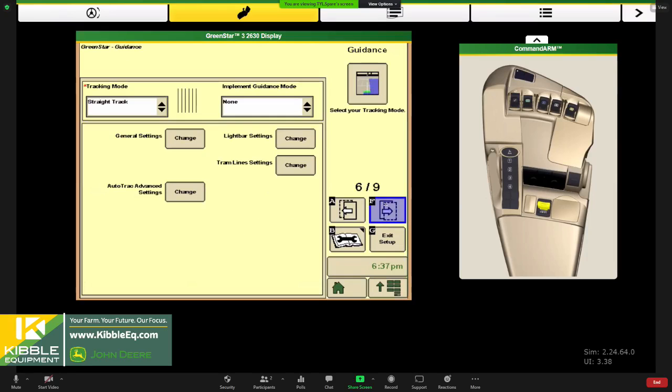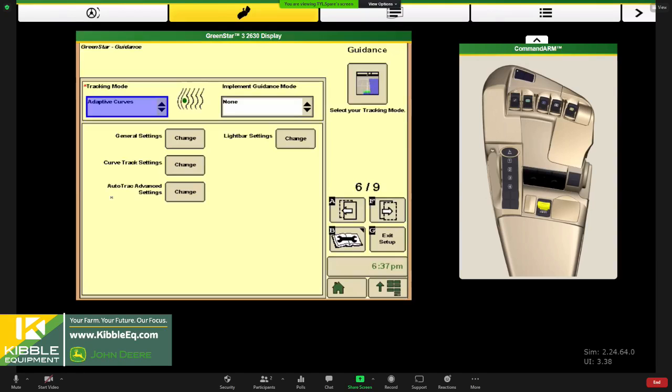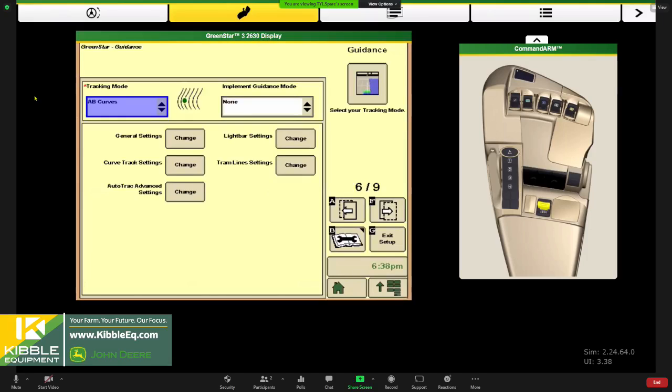So now we're moving over to the guidance tab, because we're getting towards the end, right? We're getting all of our setup done. Now we're going to talk about what kind of tracking mode we're going to use. So straight track for going back and forth. A lot of you might not be using your markers on the headlands, or you've created some adaptive curves or AB curves for your headlands. So you might pick that out first if that's what you're going to use there. And I'm probably going to use AB curves. I'll explain pretty quick why you would choose one or the other.